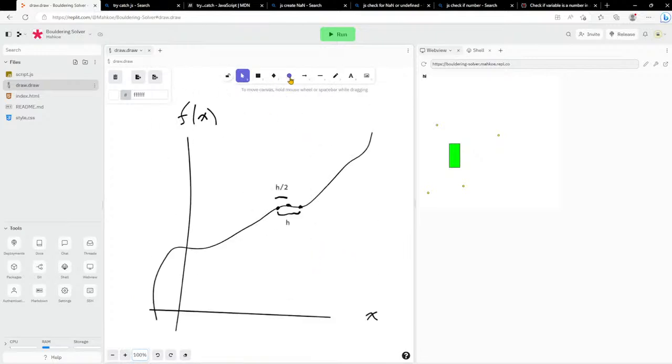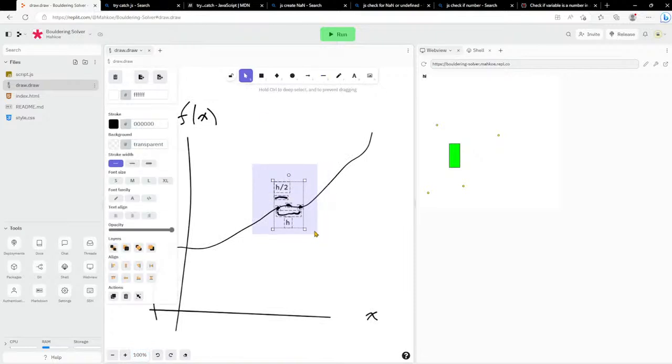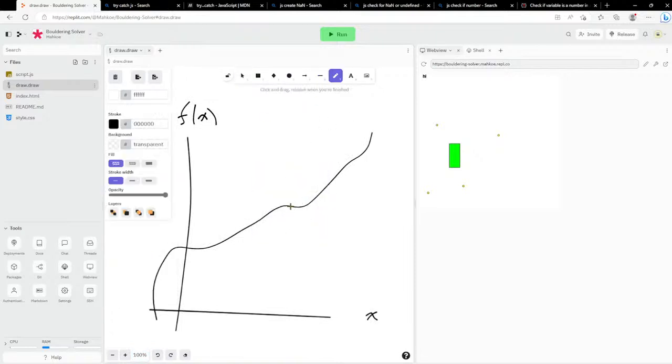So I guess let me delete this stuff. So if I have these 3 points like that, my idea is that if the average of these 2 points is close to the center point, yeah, so the average is this plus that divided by 2, and then the difference is that minus that, or the absolute value of that minus the sum divided by 2.